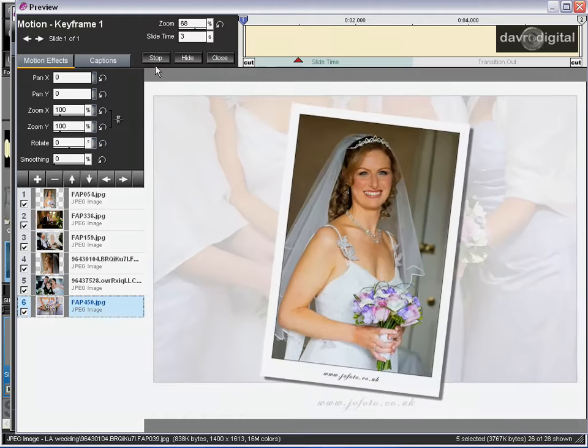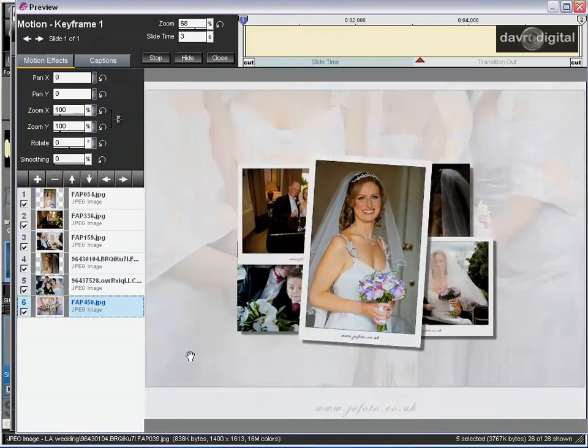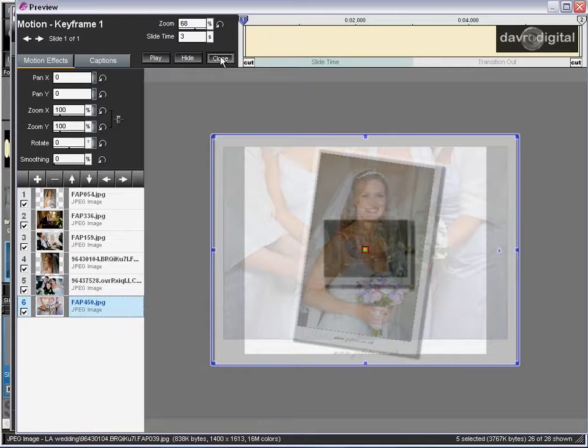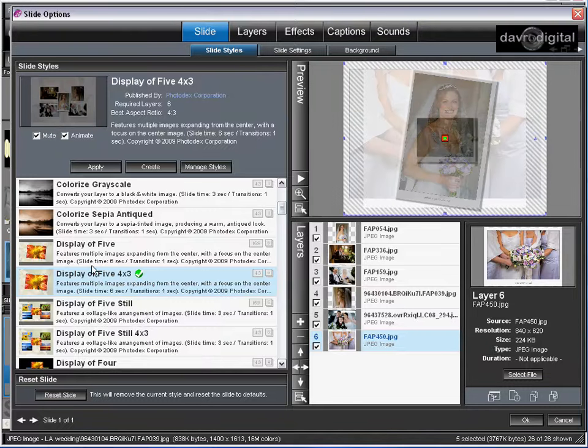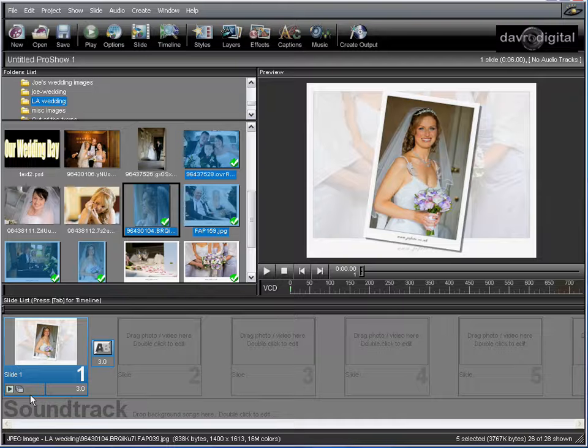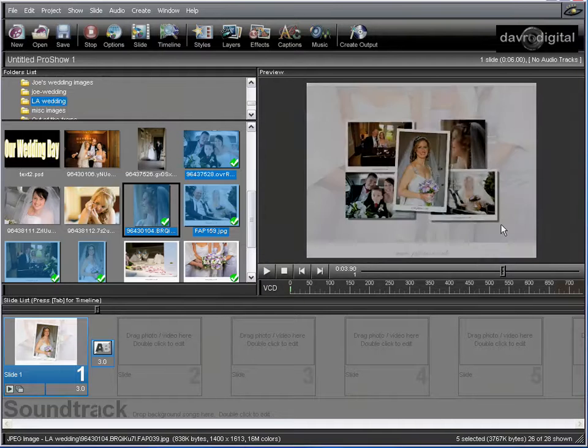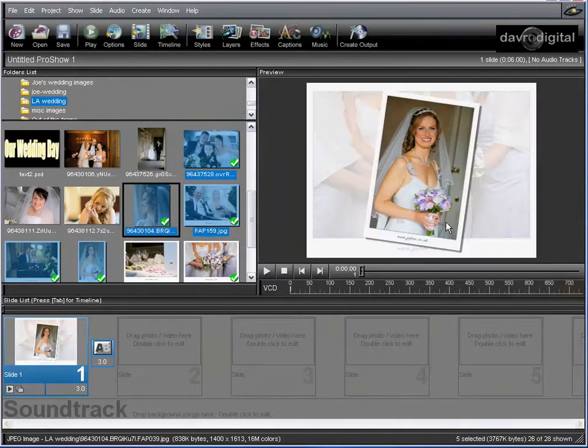Let's see how it's going to look. There it is dropping down there. There are the other slides coming through. That looks pretty good. Really like that one. Clicking close. Right, as I say, there's a huge amount here you can experiment with. Try them all out. But for the moment we're going to click OK to that. That's now applied it. It's got multiple layers, multiple photos, images in this slide. Let's just click play. You can see it's coming through there. Nicely formed background as well. So that's our 6 slides, 5 there, 1 for the background.